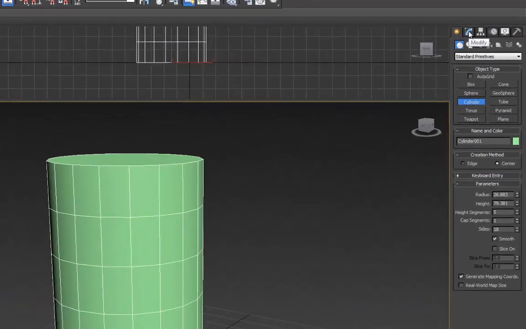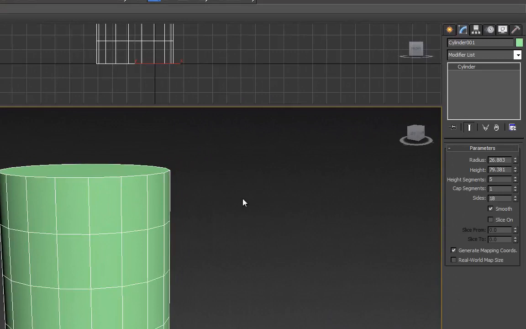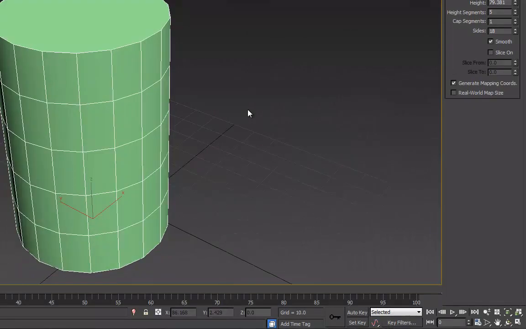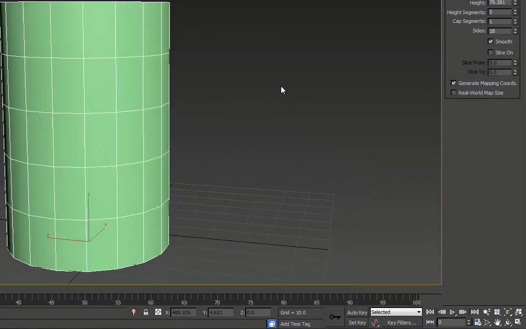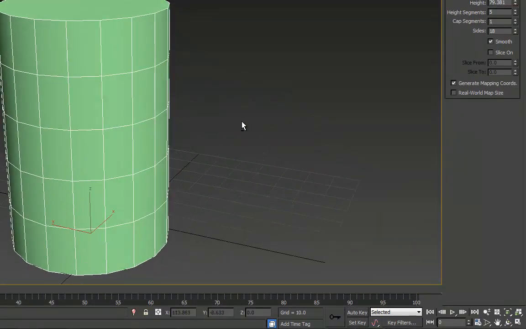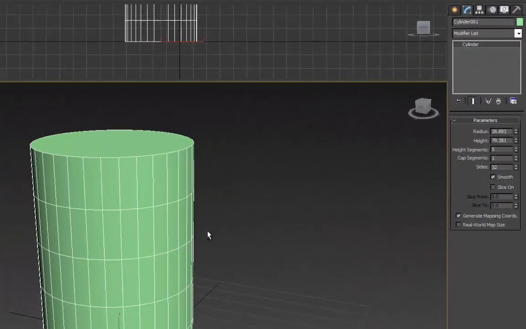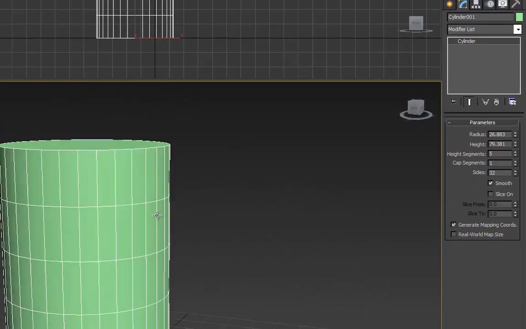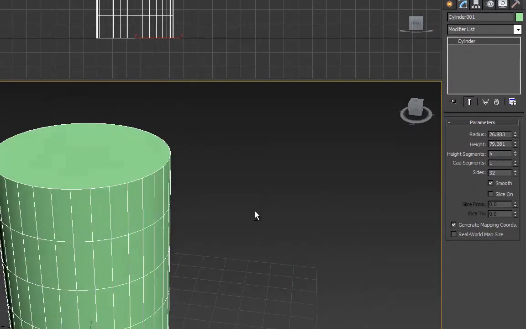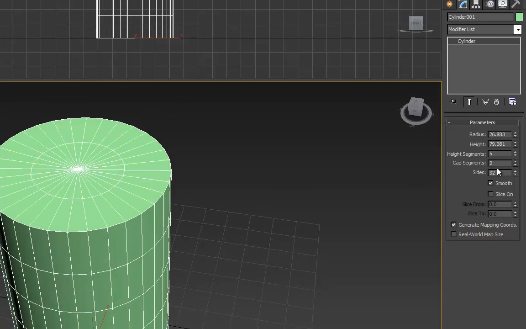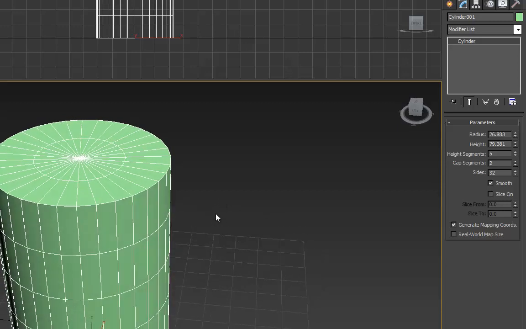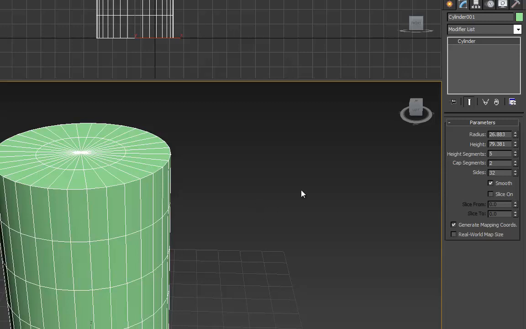It's now time to go into the modify panel, and we're going to play with the parameters a little bit. Right now our cylinder is a little polygonal. You can see all the sides. It doesn't look very smooth, so we're going to right away bump that up to 32, make it a little bit smoother. We're also going to make sure that we've got one cap segment changed to 2, so that we've actually got some top detail on our garbage can. That's it for the basic parameters of the cylinder.